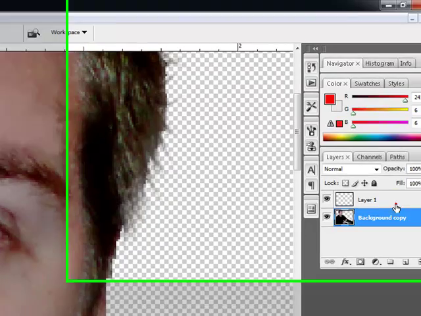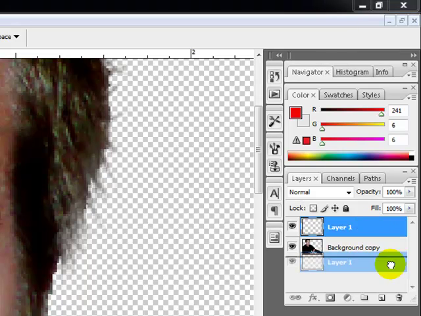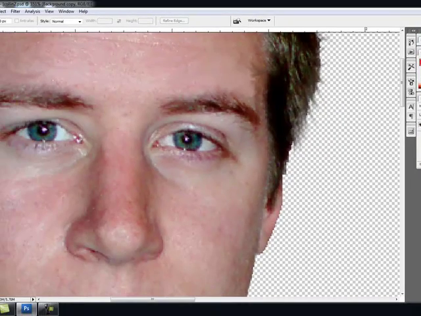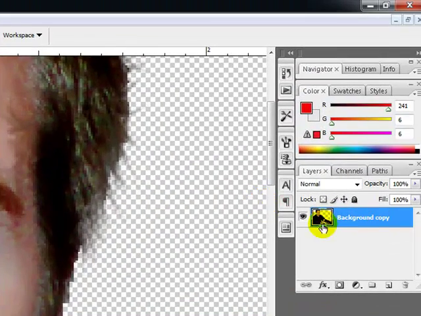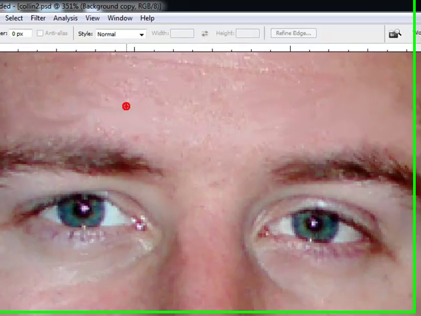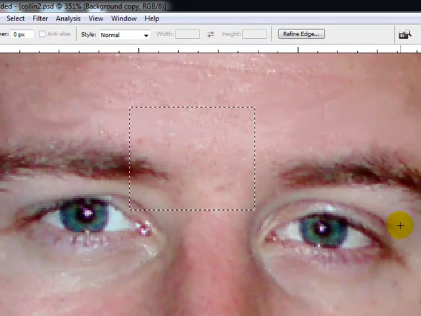Because if you have another layer, to get rid of this layer, all you have to do is click on the layer, hold down your left mouse button and drag it down into the garbage. Now we only need one layer right now. So make sure you only have one layer and you're here, because this will get confusing if you try to alter it and nothing happens. Alright, so you hold down your left mouse button, you drag it across, and you've selected a certain area on here.